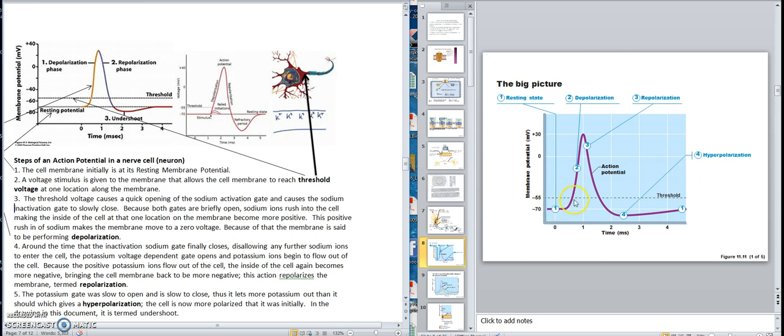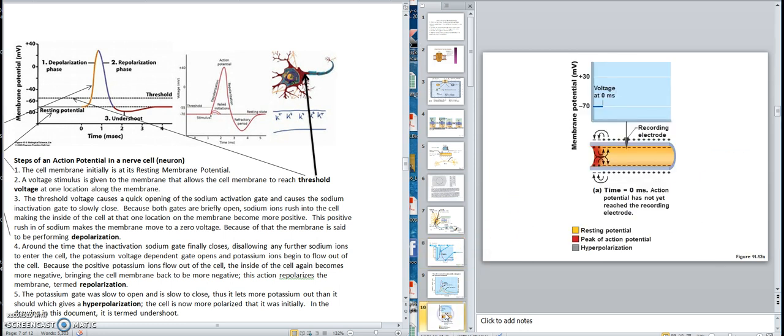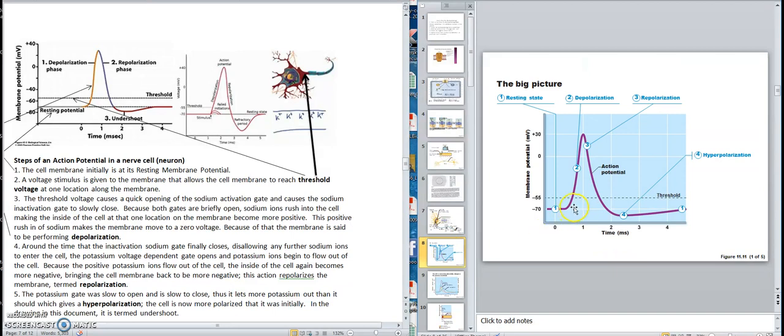Now, however, you get to a point right here. When you get above that line, not splitting hairs, you really have reverse polarity. Look what has happened. This is just a little picture. You reverse polarity. Now the outside in that one spot is more negative to the inside. Okay, we go back. But they still just call it depolarization, even though the minute you move above here, you reverse polarity in that one spot.